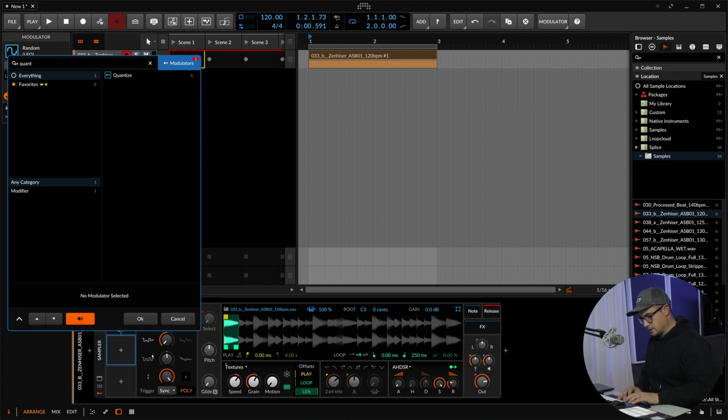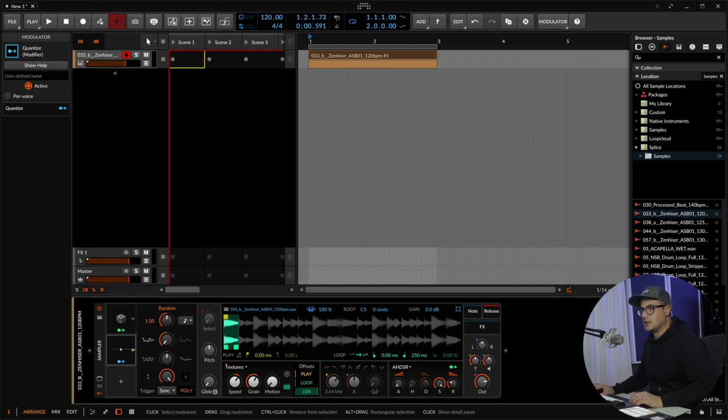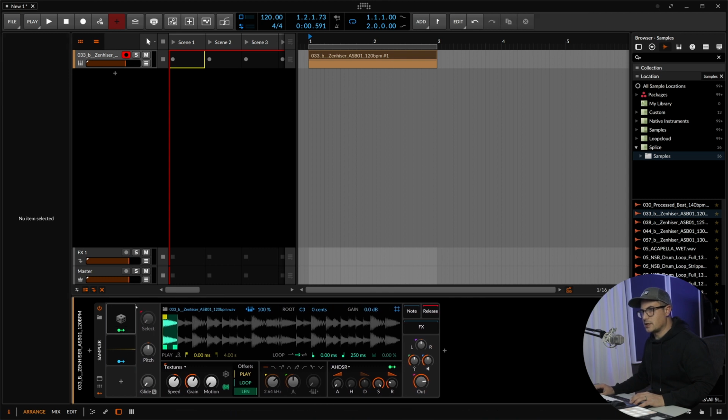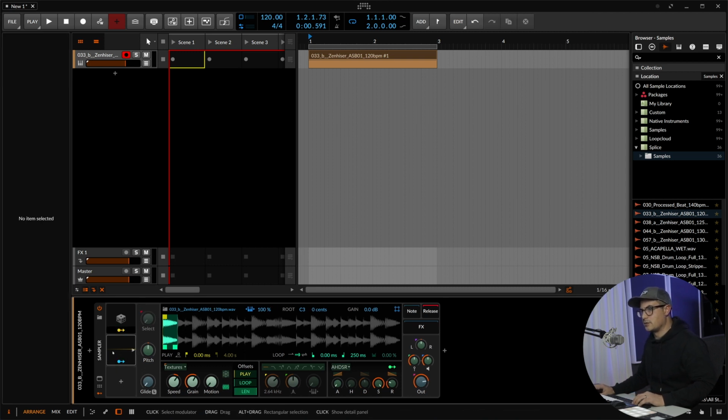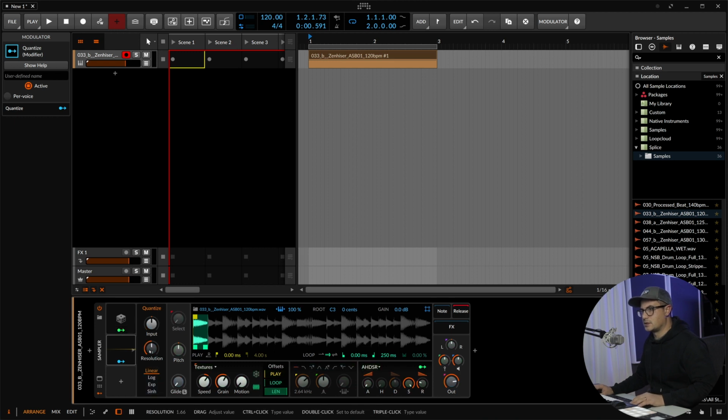What I also want to bring in here is a quantize. So the quantize will allow us to, instead of modulating this one with those 16th notes, where sometimes you're getting values that are not exactly on the grid, take this modulator and open up our quantize. We can modulate the input with that. So we modulate 100%, or up to 1, with our random mod, and now we can set a resolution for our quantize to 16, which will keep the values quantized at 16 per 100%.